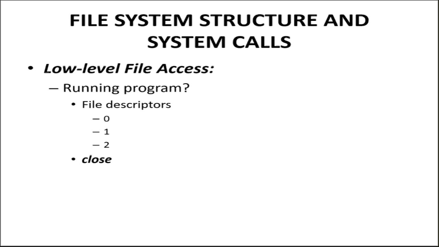The next system call that we are going to discuss here is the close system call. We can use the close system call to terminate the association between a file descriptor and its file. The file descriptor becomes available for reuse. It returns 0 if it is successful and -1 on error.